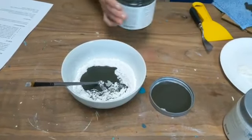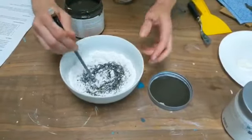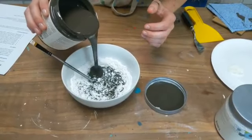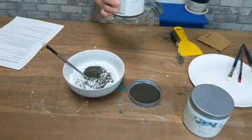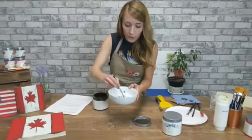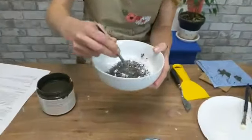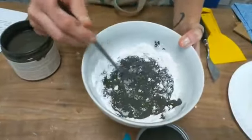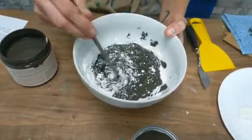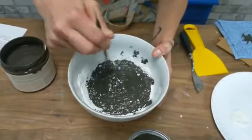Mariela asks, does the powder make the paint lumpy? Well, yes it does — it just depends on the ratio you mix it to. I'm looking for more of a slightly thicker icing consistency, because I'm going to be slapping it on kind of like icing a cake. The texture powder mixes in nice and smoothly — it's going to make it thick and creamy but not have chunks. If you're mixing too much texture powder in, you'll get a clumpy effect. That's not the desired consistency for creating stencils and embossing. Get at that even half-and-half ratio — one part paint to one part texture powder — and work out all your clumps.